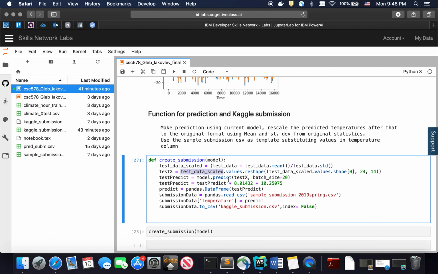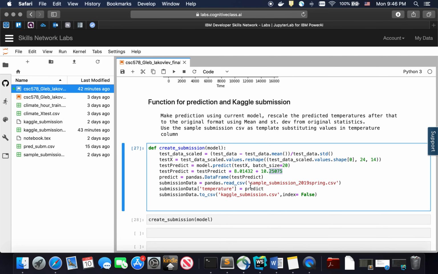And then I use the model to predict this test data set that I have here. Then I scale the predicted temperature result to the actual values using the statistics from the test temperature data set, which we know already.